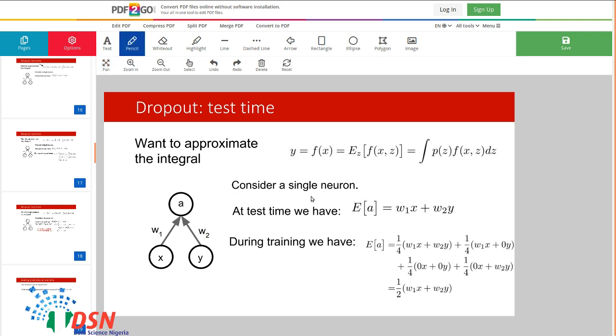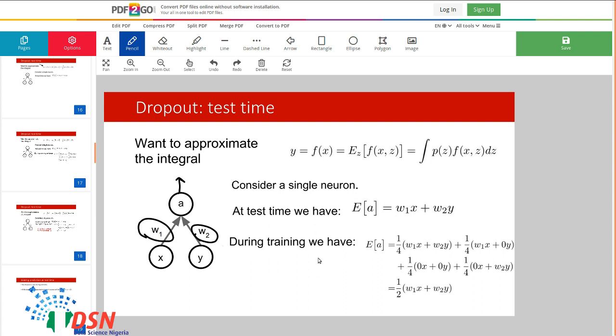At test time, all of these weights exist, right? At test time, we don't remove any weight. So the output is W1x1 plus W2y. We don't have any kind of randomness in here.